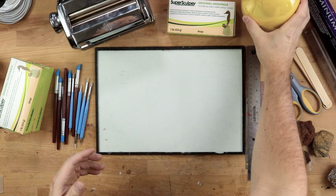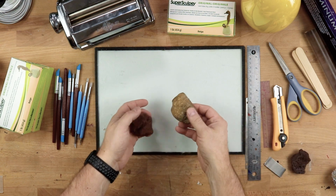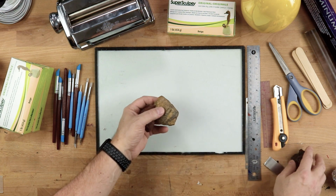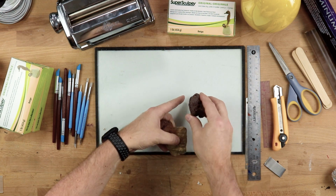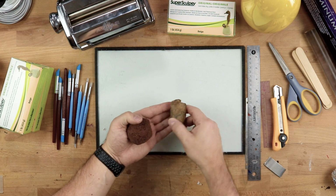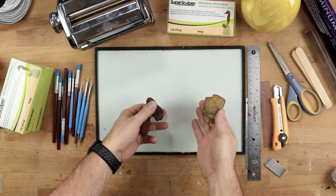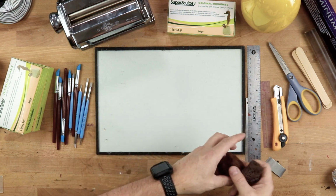So I went out to the yard, kicked around the neighborhood, and scrounged up some rocks, crawling around in ditches, going through the neighbor's xeriscape. But what I ended up with was just some lava rock. So this has some nice texture. I can maybe push into it. Just some regular rock so that, again, I can sort of get a nice rough, uneven surface, use different edges. So this is a great way to get really, really natural textures. Go out and get some natural things, and then you can just push that right into the polymer clay.